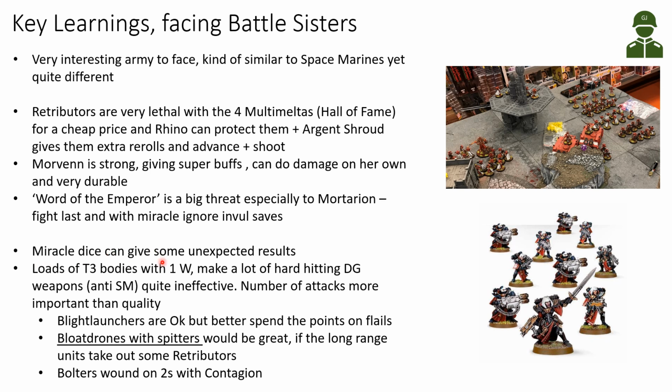The Miracle Dice keeps you on the edge because they can be used to make, let's say, a very big charge, or to make some very high damage with the Meltas, etc. Of course, that can be really strong for the Battle Sisters.